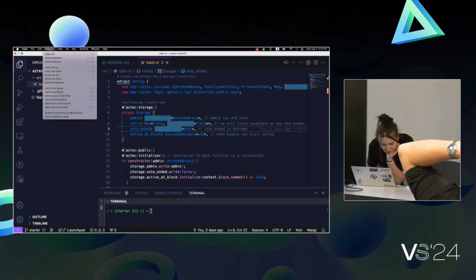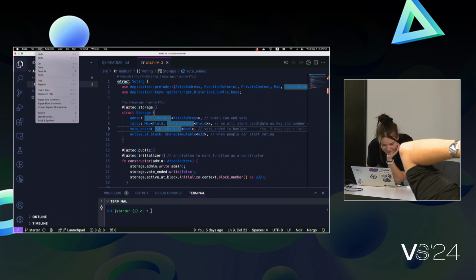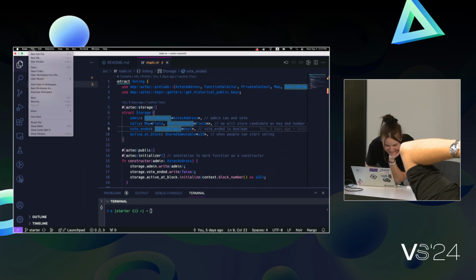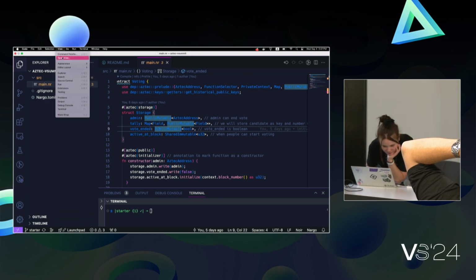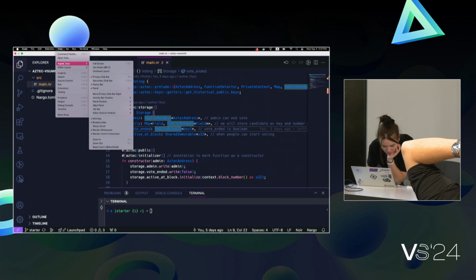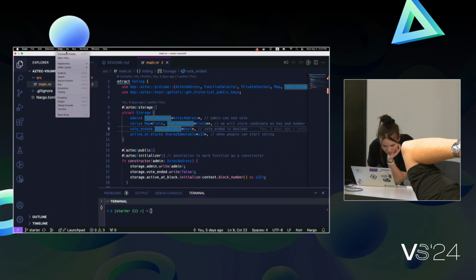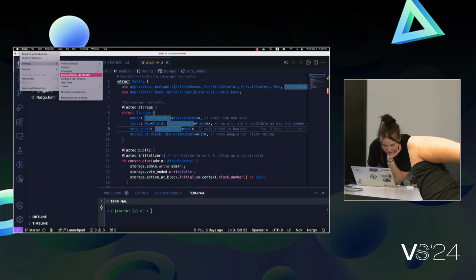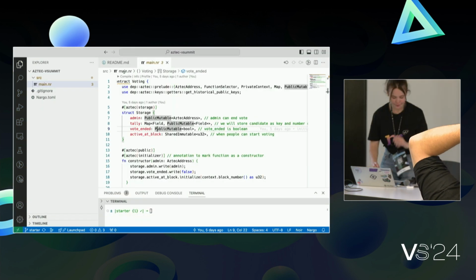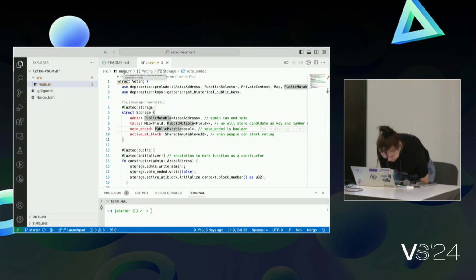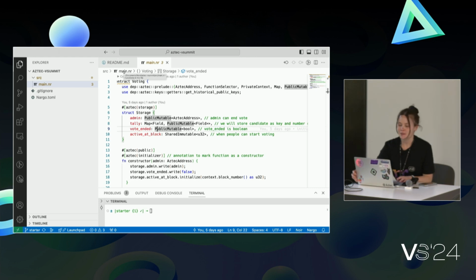I haven't changed this theme in years. Trying to do preferences or something. Theme. Boom. Oh, let's go. There we go. That's going to be the hardest part of it.